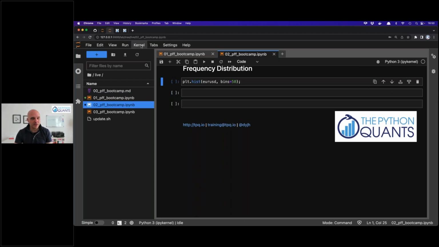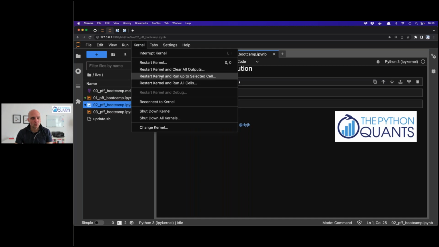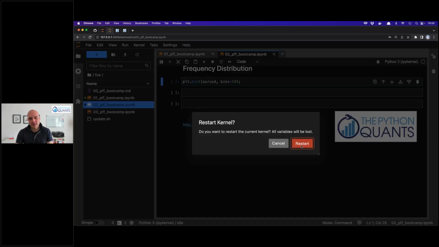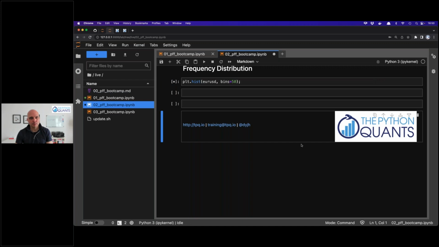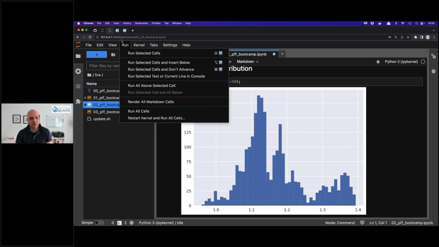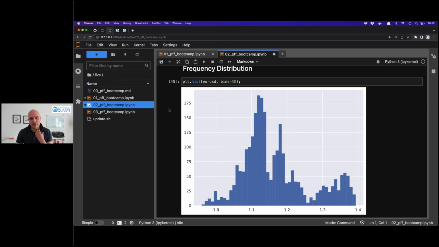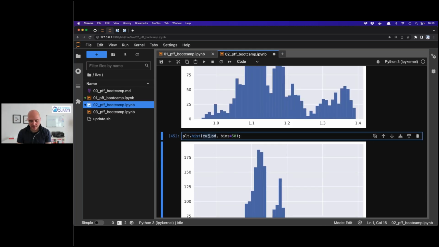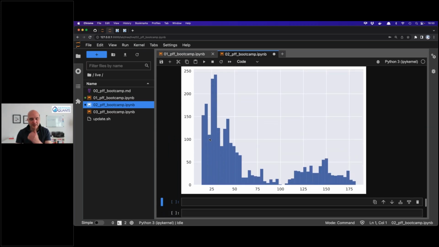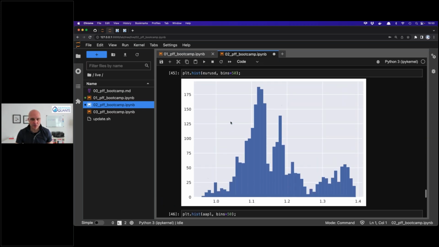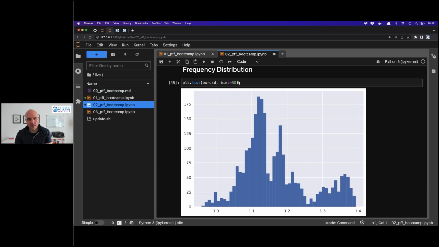Let me re-execute it all. Run all cells. Should also here run selected, run all. And that's now the frequency distribution. We can copy this and have a look at the frequency distribution of the Apple stock prices, right? Of course, this is now in prices, not in returns as we are used to, but something that we need to keep in the back of our head.